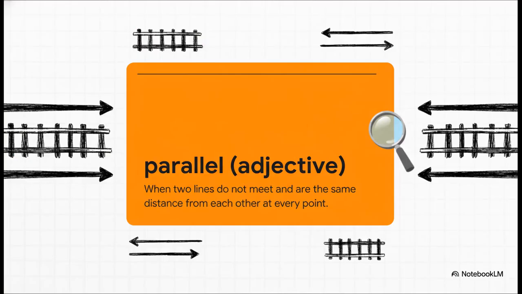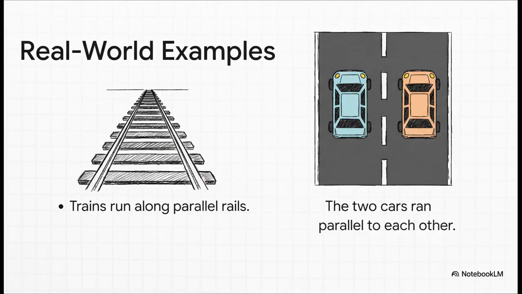Yeah, this is that classic geometry definition you almost certainly learned back in school. Just picture two lines, side by side, they never meet, they always keep that same perfect distance from each other. That's the core idea we're starting with. And of course, you see this concept all the time out in the real world. You can picture it perfectly, can't you? Train tracks stretching out into the distance. Or maybe two cars driving right alongside each other. They're parallel. It's a really simple visual idea.